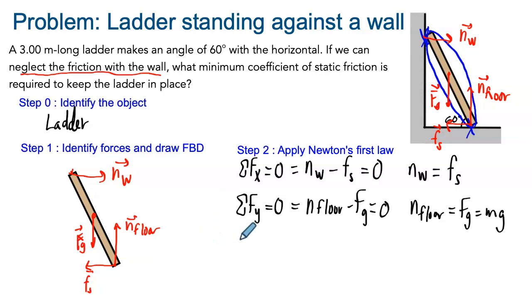That third equation will come from the sum of torque. We want that the sum of torque equals zero, so we're sure that there is no rotational motion in the problem. As always, when we try to find the sum of torque, we first need to choose a pivot. Here, there are two obvious choices for the pivot, either at the top or at the bottom, so that you will get rid of some of the unknowns. Let's pick a point at the bottom to be our pivot. I'll call it A. Sum of torque around A will be equal to zero.